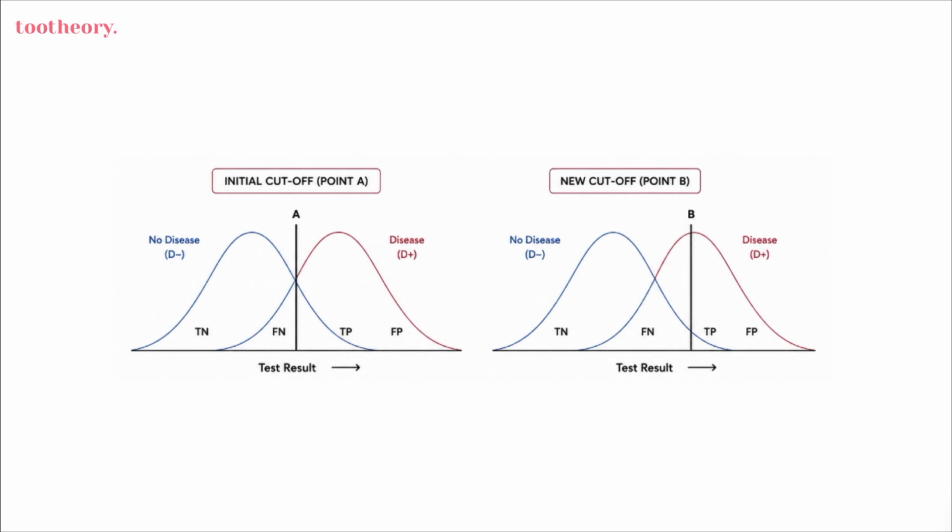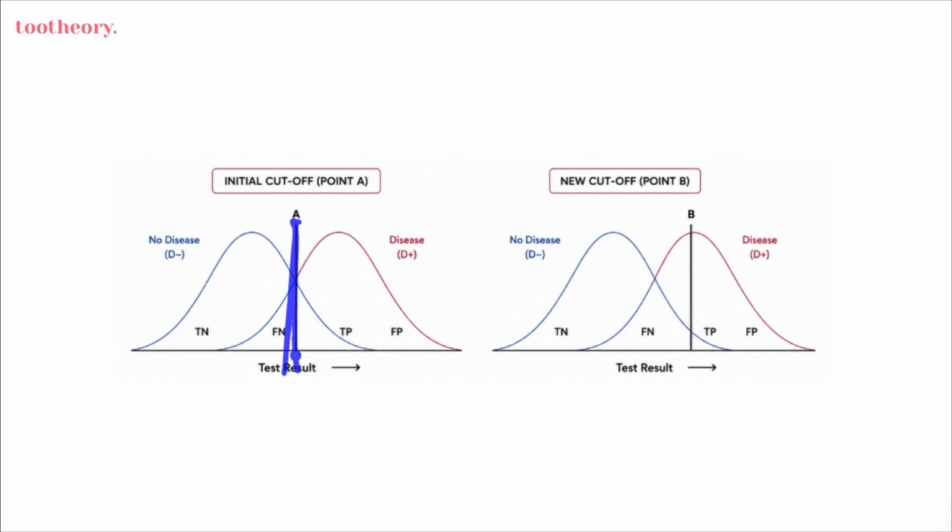Honestly, it can feel like there are so many things happening, but here's the good news: these are actually some of the most common and easiest questions on the ADAT. And once you understand and learn a simple three-step approach, you can solve almost any one of these questions under 30 seconds. So before we jump into solving these questions, let's first understand what it even means that the cutoff is shifting. What does this cutoff mean?